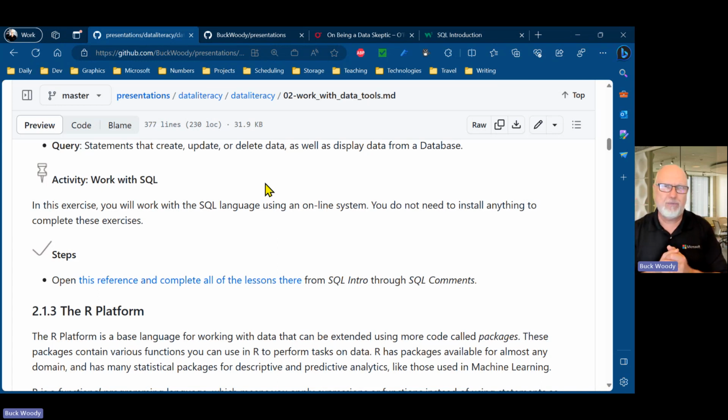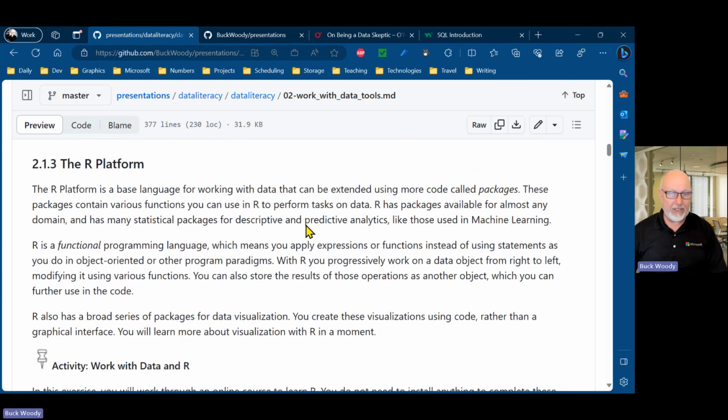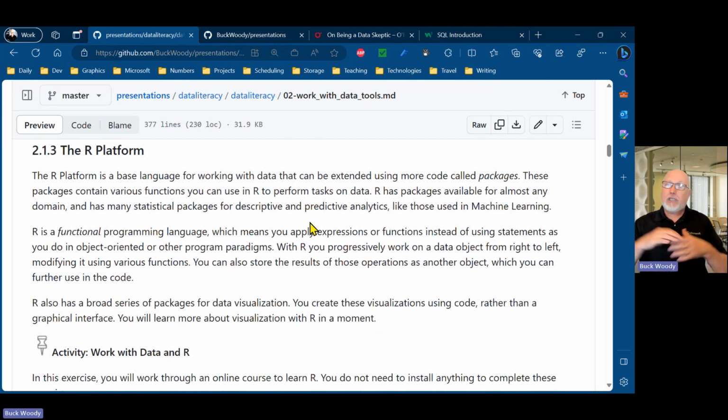I think everybody in this room today knows SQL or T-SQL, but I recommend you pop over and take a look at that course and see how well you know SQL. Always something new to learn. All right, now let's talk about R. As time goes on, we've got these languages that will help us work specifically with statistics.